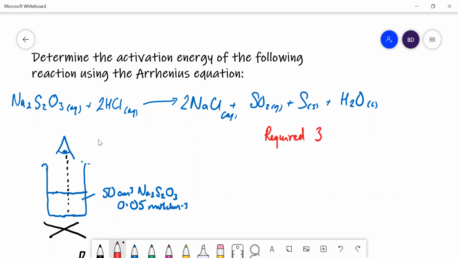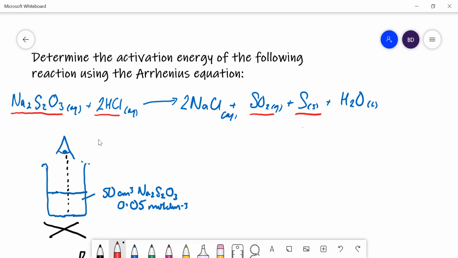So we have got sodium thiosulphate, you add acid to it, and what happens is it's actually a disproportionation reaction. You make SO2. You don't see bubbles of SO2 because it's very soluble, dissolved in the water in the solution, and you see it go cloudy because you produce a precipitate of sulfur.